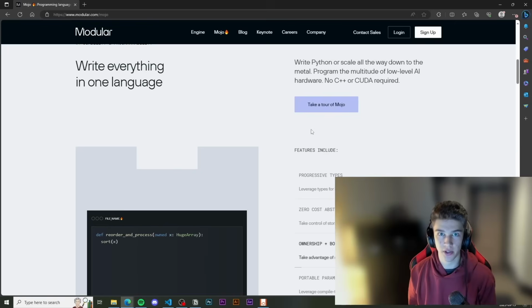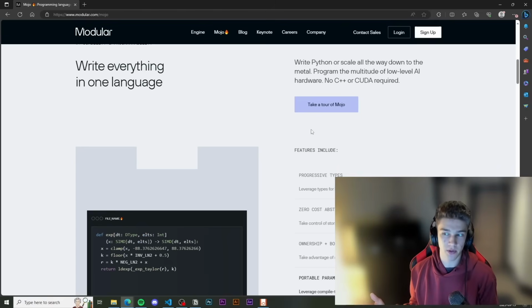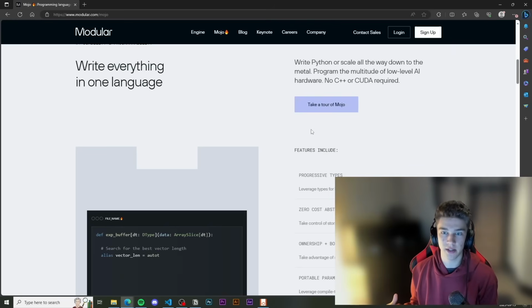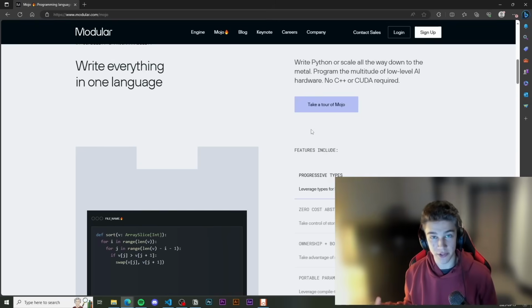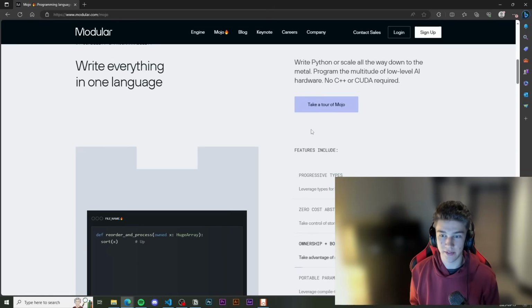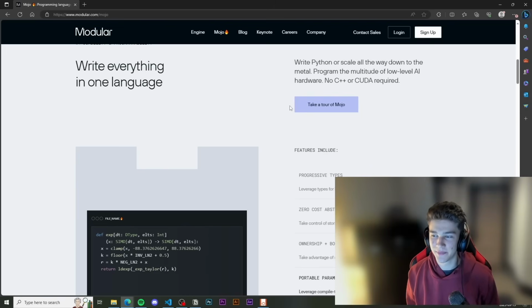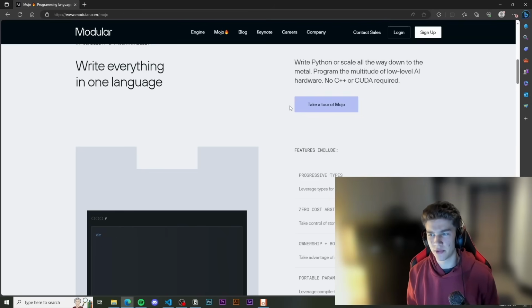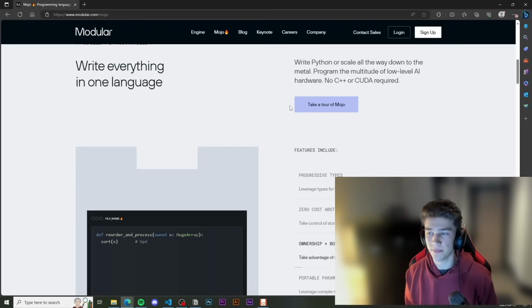So imagine it taking you 4 hours to get your model to a certain prediction accuracy. Then with Mojo, if you were able to optimize around that and put a little bit more effort into it, some key features that Mojo uses will allow you to speed up the process, and you will essentially be able to train the model in a fraction of the time. So instead of taking, say, 4 hours, it would take you maybe a few minutes if you do it right. So as advertised, Mojo has insane speedups over Python, meaning up to, I think, 77,000 times faster than Python in some cases.